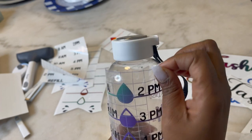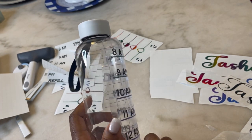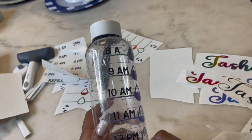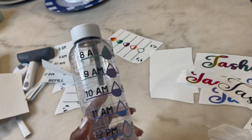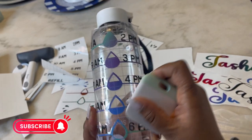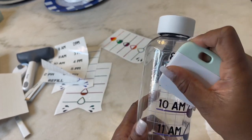So now that it's laid, I'm going to go ahead and use my scraper. I don't know why I just tried to peel that off. Sometimes it will peel straight off, but with this bad vinyl, I know I'm going to have to use my scraper. So it took me a while to do that.